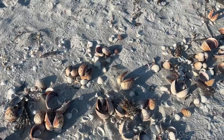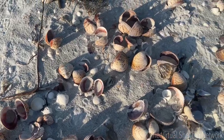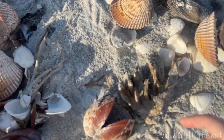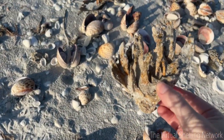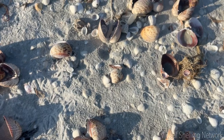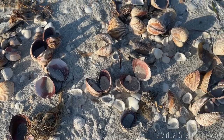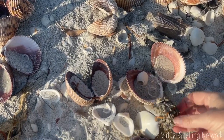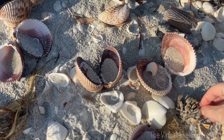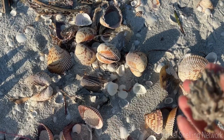All right, let's see what else we can find here. If we see any other sea whips or any other fun piece of sponge. Yeah, so this is a piece of sponge. So this sponge was originally orange. I don't know if you guys will be able to tell, but as they dry out, they turn kind of brown and lose their color. And they get very stinky. So everybody sees this like bright orange sponge. Here's another little sponge. And then they want to take it home, but it hasn't dried out yet. So these sponges here, I think, are really fun. And usually they don't smell too bad once they get dried out.